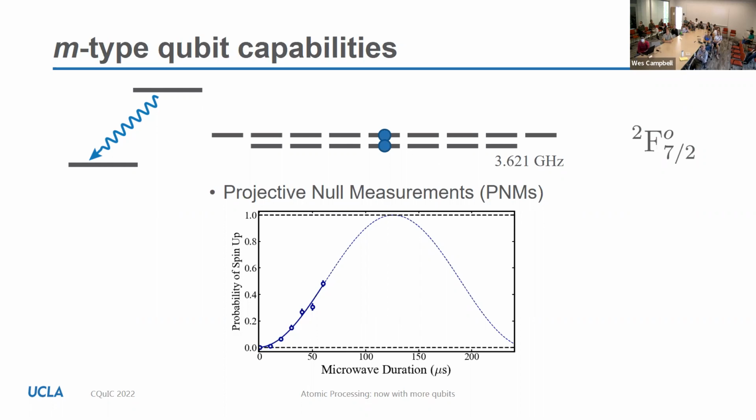So if we do that, we prepare a state up there, we start Rabi flopping, and then halfway through, when we're kind of in an X eigenstate, we then perform one of these projective quantum measurements on a random choice between the two qubit eigenstates. And then we keep going with the experiment conditioned on having a dark ion. What you're going to see is that we don't get any contrast from that point.